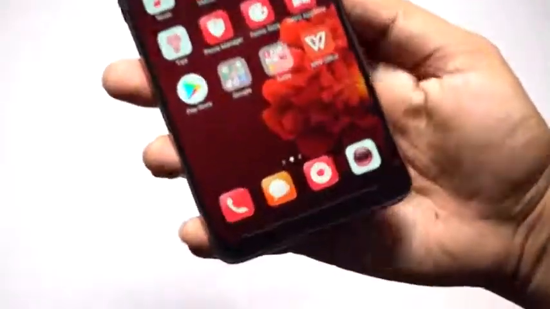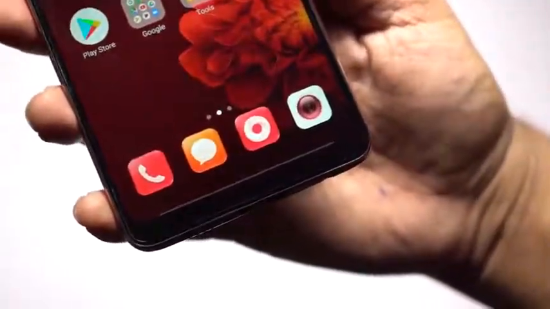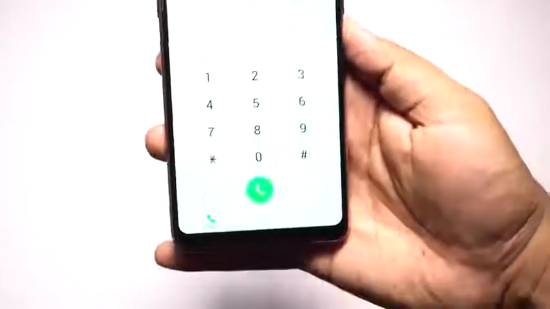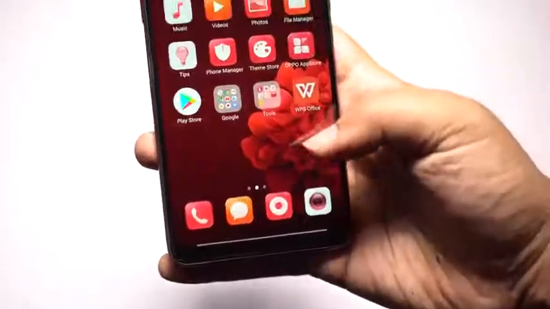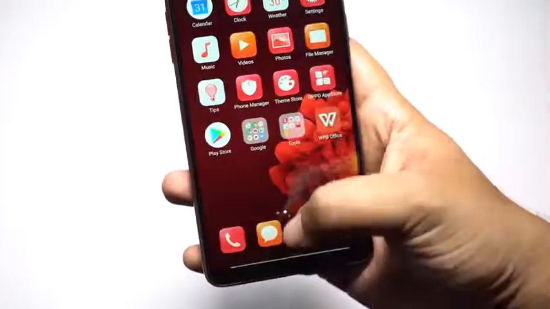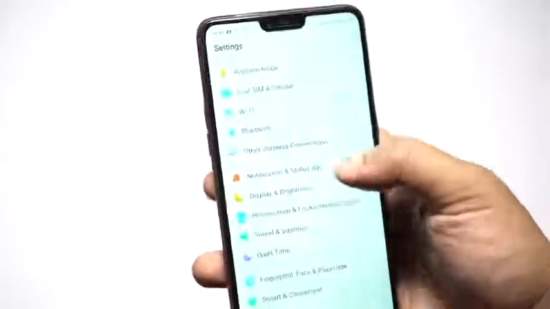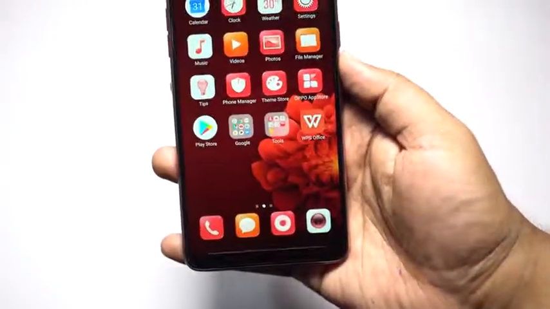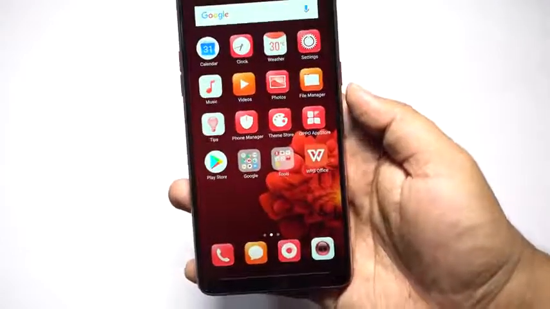Now this is one of my favorite features of Oppo F7. As you can see, the navigation keys are replaced by 3 small bars at the bottom. Now the display seems even bigger. To go back, just swipe up from the bar at the right. There you go, it's as simple as that. You can also swipe up from the left bar, so swiping up from either corner at the bottom will take you to the previous screen, and if you swipe up from the middle part, you can go back to the home screen. These functions are also customizable, I will show you that later.